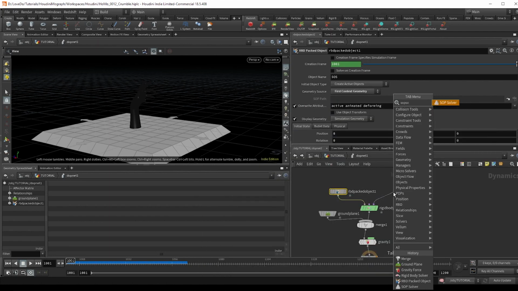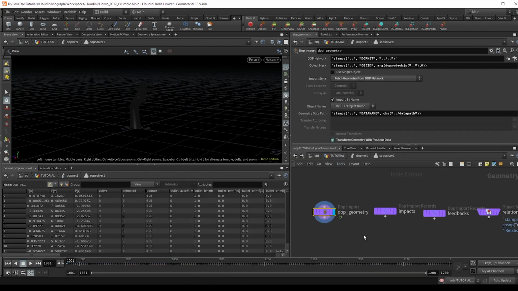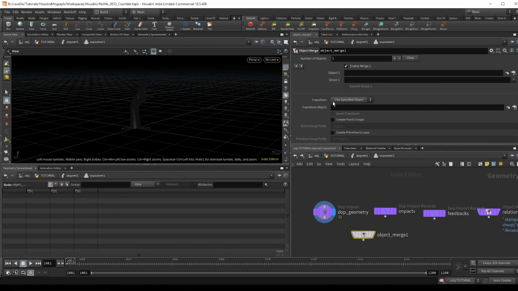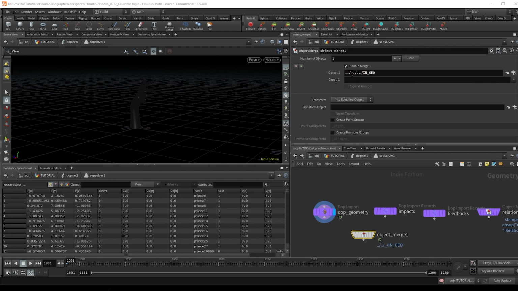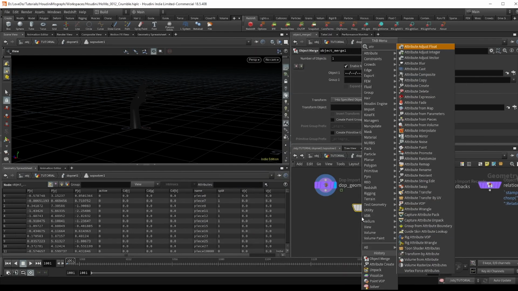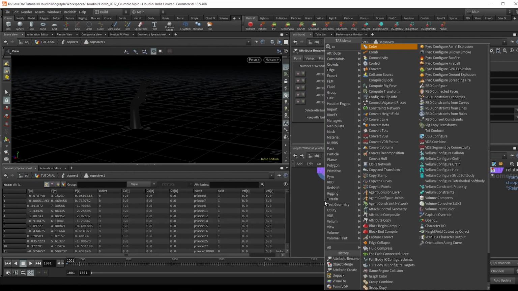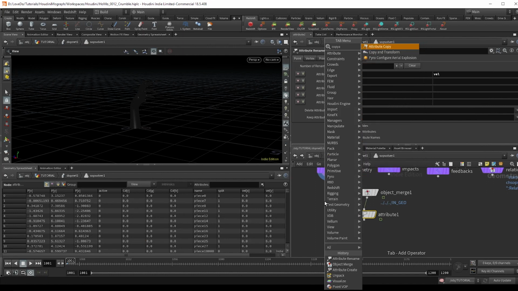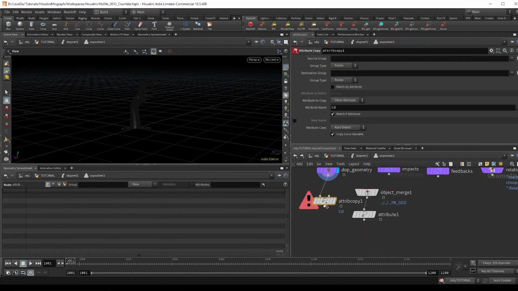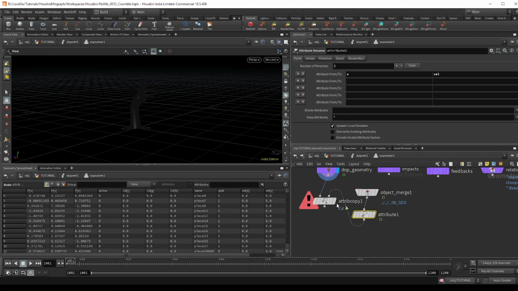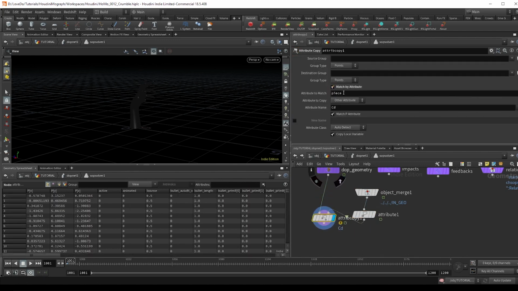So we're going to go make a SOP solver and object merge to bring in our in geo node. Now first I'm going to do an attribute rename and change the V to vel, just to avoid any confusion with the actual sim's velocity. Now make an attribute copy and check on match by attribute, setting it to name since our assemble node created that for our piece, and we're going to use vel. And also let's bring in active since we're going to use that in a second.